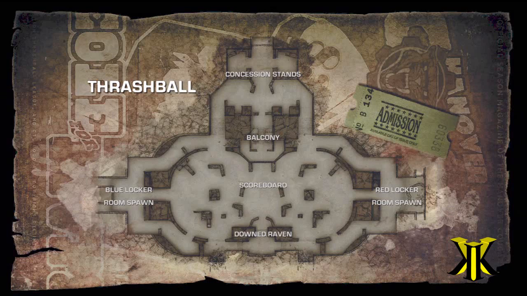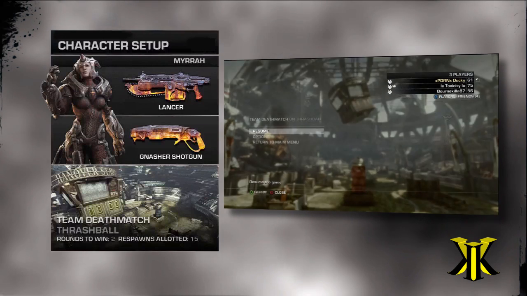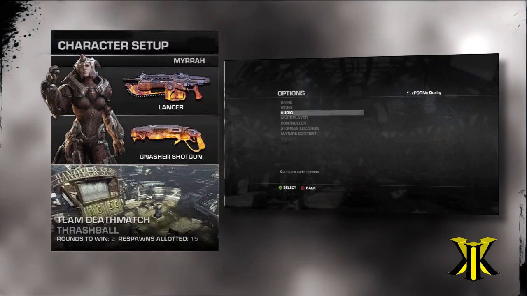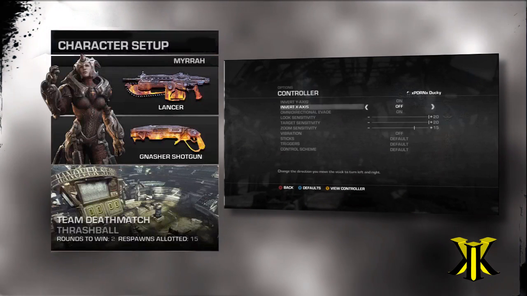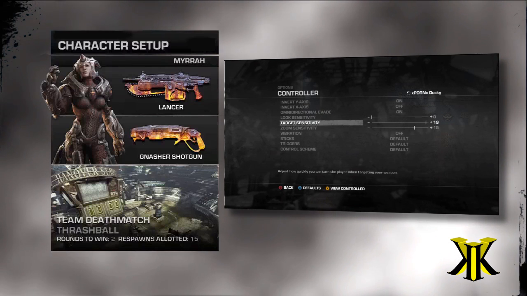I don't really like any of the other weapons to use except for the hammer burst, but I do feel like the Lancer is a lot easier to use. As you all probably know, with the hammer burst you can do some major damage, but it requires quite a bit more skill.